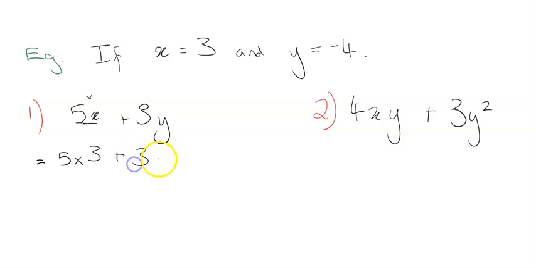Then we have 3 multiplied by -4, not 3 -4 or 3 subtract 4. It doesn't work like that. Okay, now BIDMAS rules apply. So 5 times 3 is 15, plus we've got a +3 multiplied by a -4. One way you can think of it is you can put the plus there, but then say 3 multiplied by -4 is -12. But then you end up with this awkward positive, negative happening there, which, you know, negative always wins, and then it'd be 15 subtract 12, which is just 3.